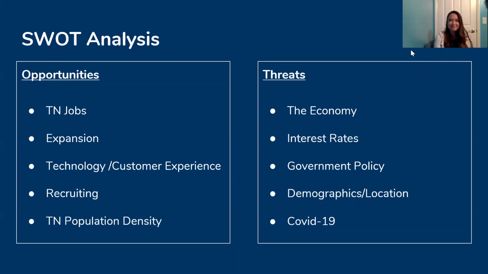Awesome. Finally, I'll cover the threats. Threats in the market include the economy, just the economy in general. As the economy moves up and down, so does the selling and buying of real estate. Same with interest rates. Interest rates are tied directly to the economy. As Andrew talked about earlier, we're at record lows right now for interest rates. So as those interest rates fluctuate, it can be a threat for us as well.